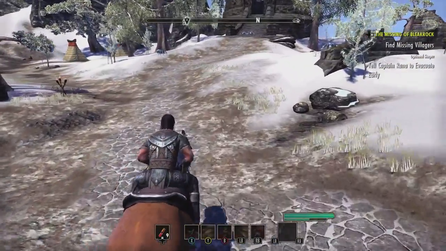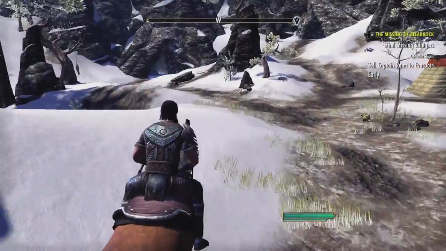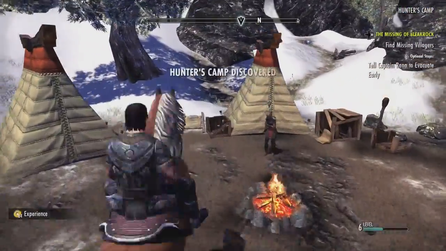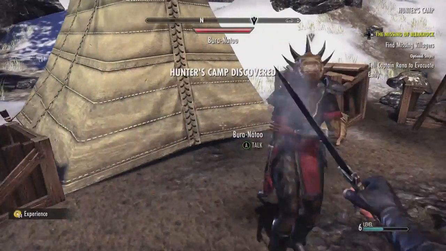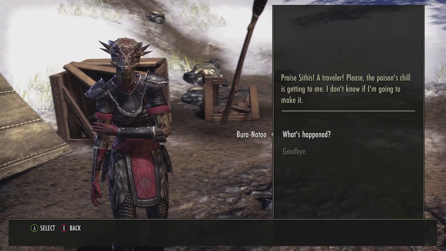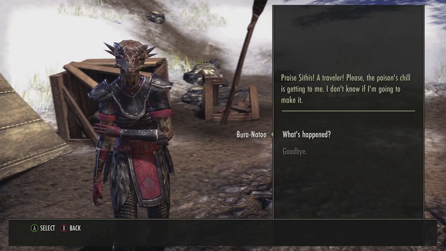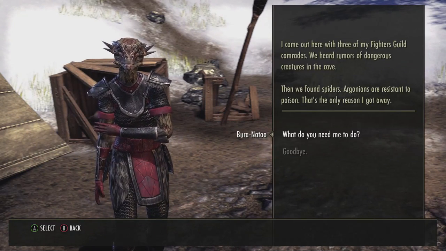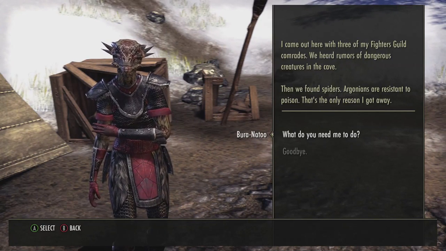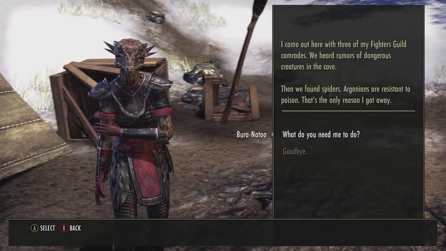Okay, I see. Oh god, there are frostbite spiders everywhere. Praise Sithis, a traveler. Please, the poison's chill is getting to me. I don't know if I'm going to make it. I came out here with 3 of my Fighters Guild comrades. We heard rumors of dangerous creatures in the cave. Then we found spiders. Argonians are resistant to poison. That's the only reason I got away.